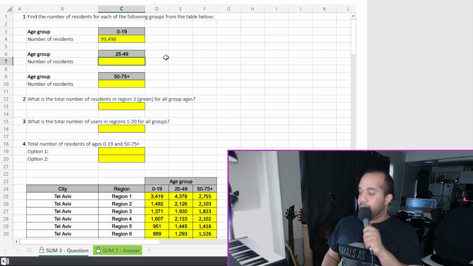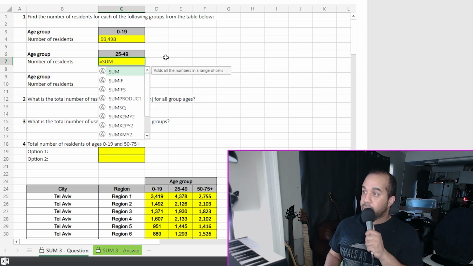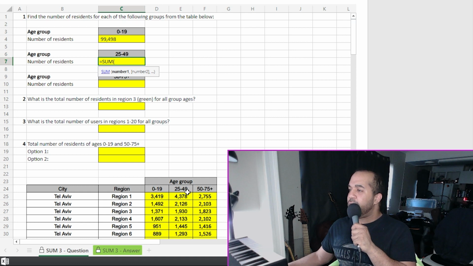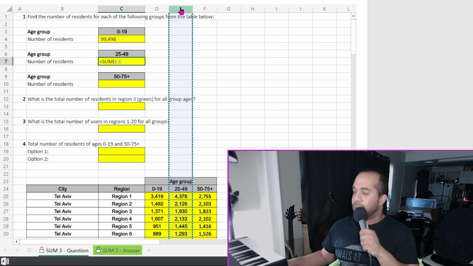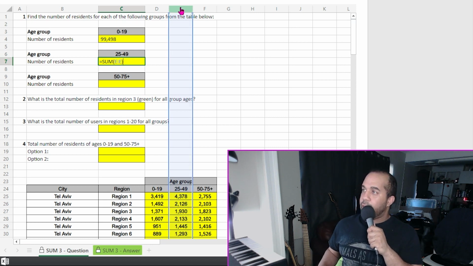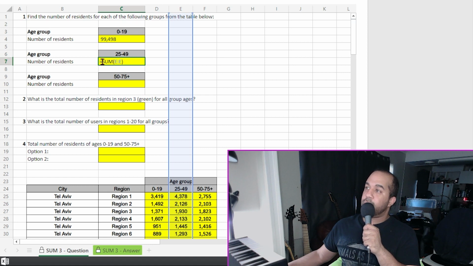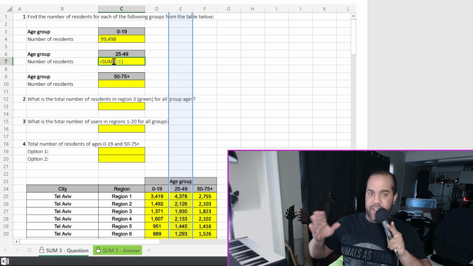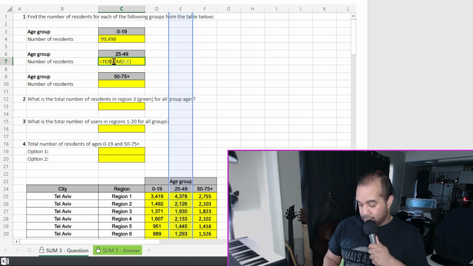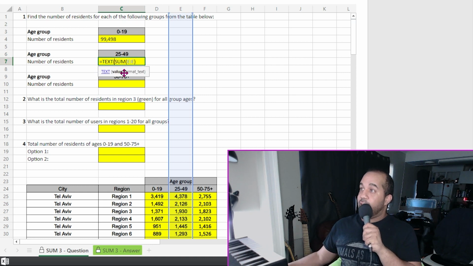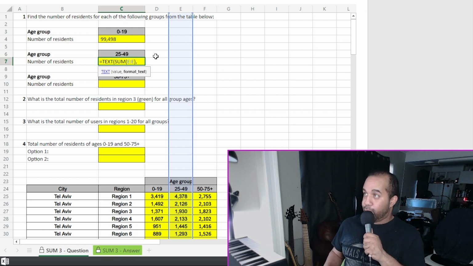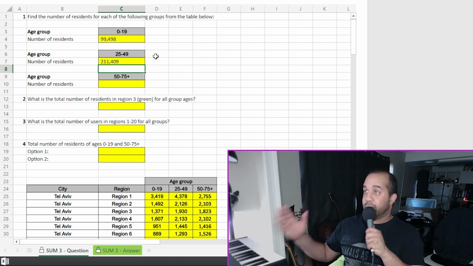All right, so come back up and go equals sum. And technically, these are the only numbers in column E, right? So technically, I can just select the entire column, right? And then, oh yeah, it's going to be formatted wrong. So I still have to wrap this function inside of the text function. Text. The value is just the formula that I was supposed to type on its own, comma, and then the format is going to be a number with comma. Close the parentheses, and there's my answer.